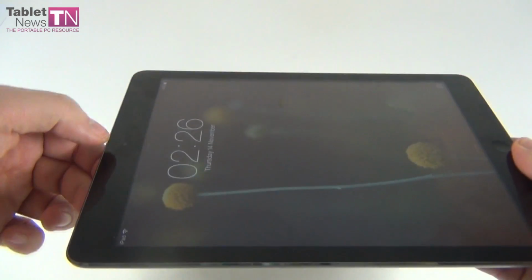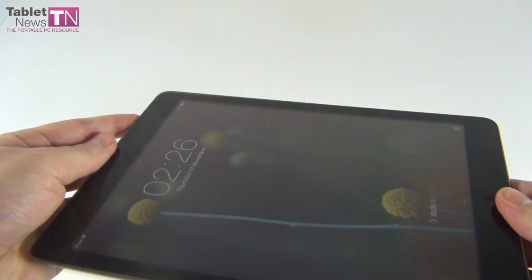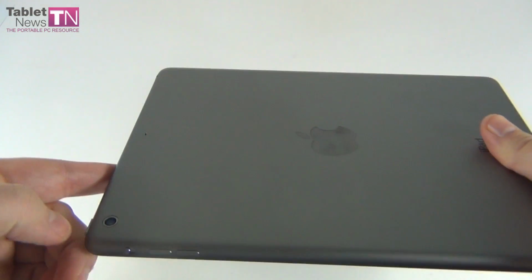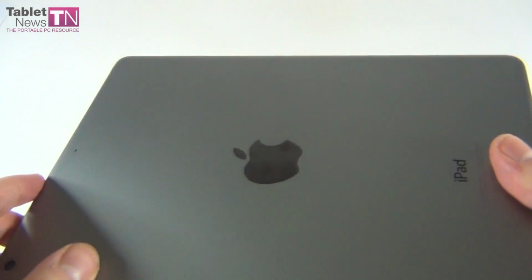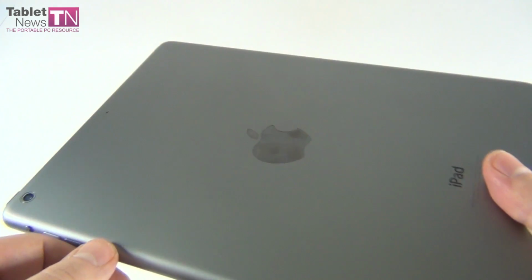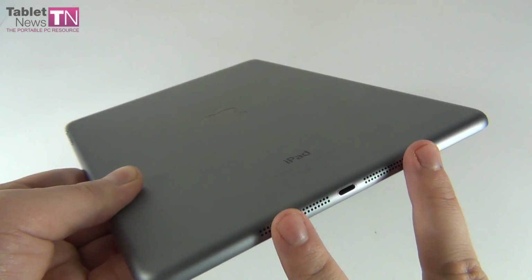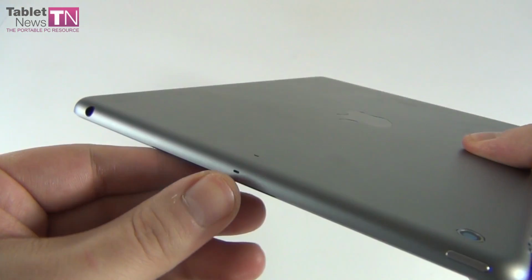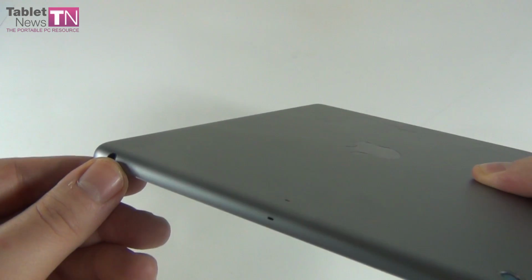At the front side we can find the front camera here, obviously the display and obviously the home button. We move to the back side where we find the camera and the microphone right here, plus the famous Apple logo that tends to get dirty pretty easily. At the bottom we find the lightning port and two stereo speakers, while at the top there is a second mic right here, the on-off button here and the audio jack here.